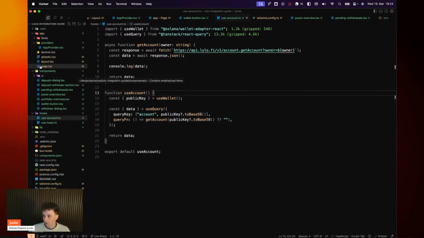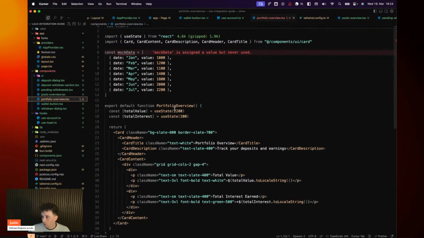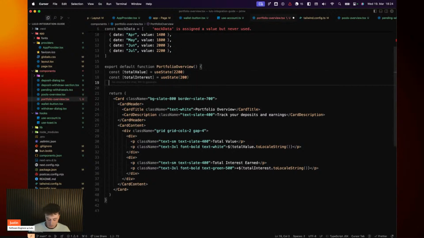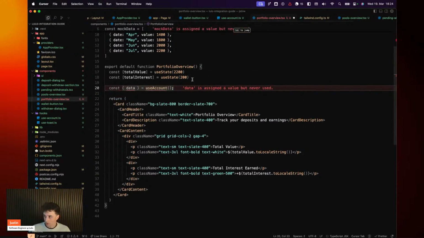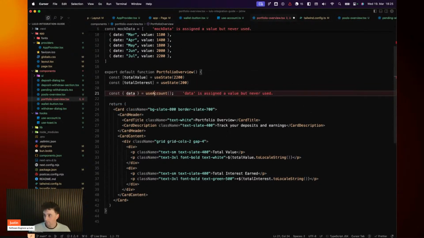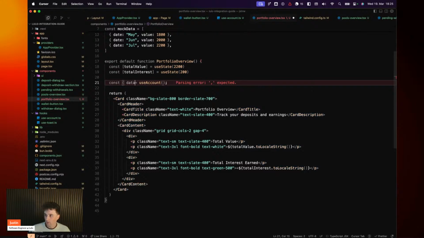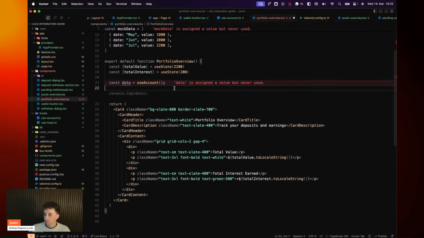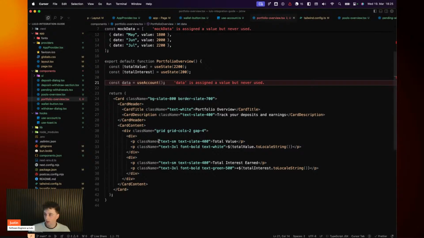So let's call it quickly from some component. We have this portfolio overview here, which still holds mock data. So we just do this for now. Const data is equal. Yeah, exactly. Perfect. Alrighty.